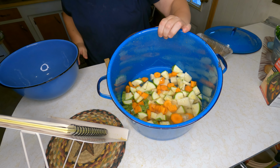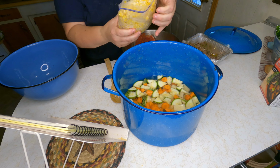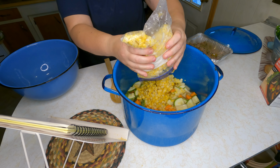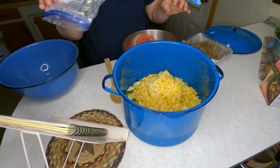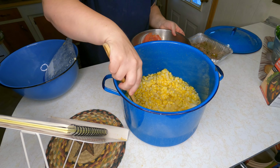Because that is what I have in my garden today. Then I have some frozen corn that I froze. Now, I did not grow this corn. This corn was given to me and I froze it because we have deer and the deer ate a lot of my garden produce this year.